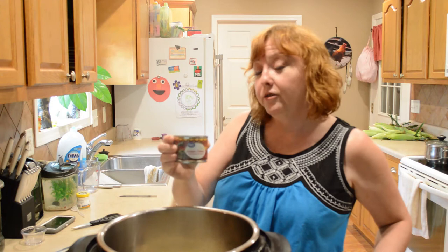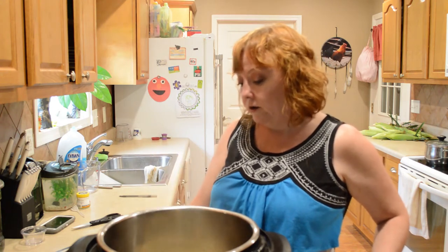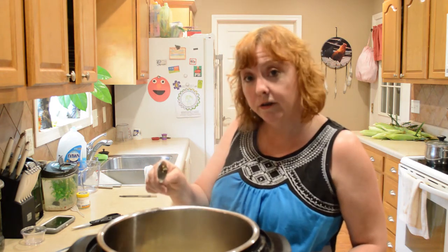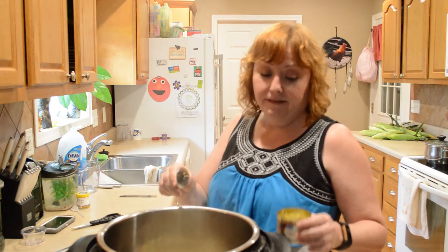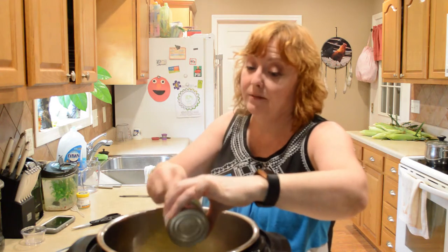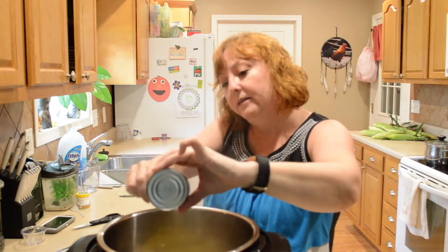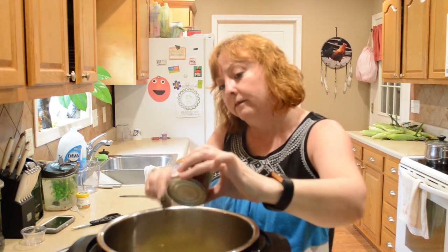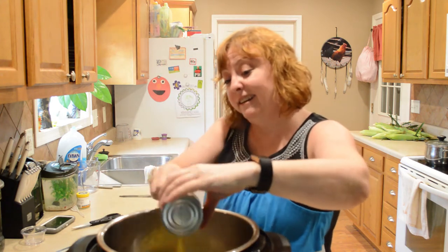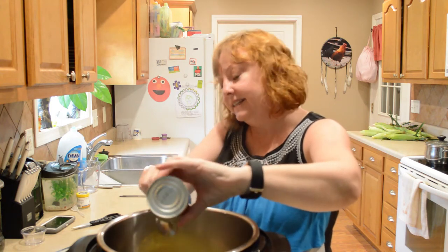I'm using 2 cans of green chilies, but you could also use tomatillos or fresh green chilies. You could chop those up and saute them when you do your onions if you prefer. Where I live, it's just easy to grab these, and so that's what I do. So I'm going to put 2 cans of those in there. Guess I should call this easy green chili, huh? It kind of makes it easy.